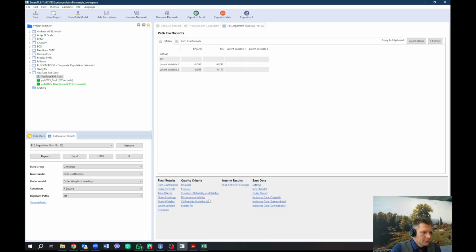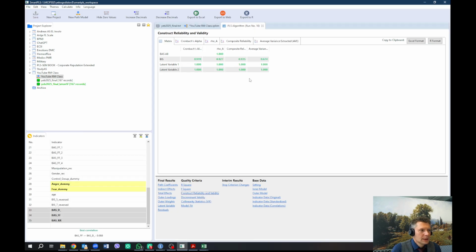And you have to go to construct validity, and this Cronbach's alpha and composite reliability, they are wrong because the items should not be correlated. Actually, you have to ignore them. Discriminant validity is not an issue at all. The problem is the variance inflation factor. They should be low, so the items should not covary, they should not explain the same variance. And that is why if you have a formative model, you report the variance inflation factors.